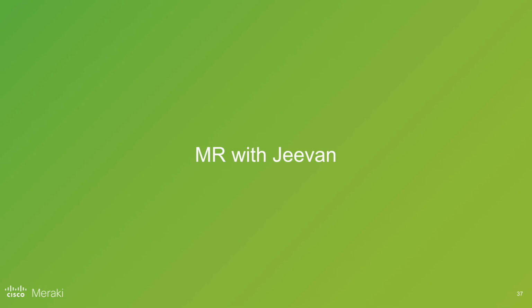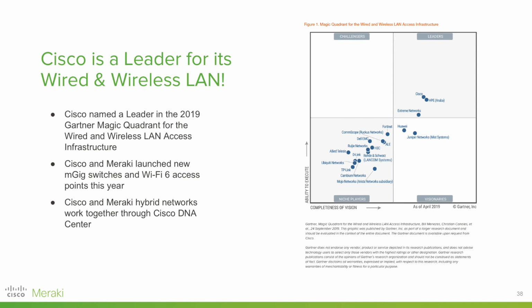And again, wanted to highlight, just like Simon with the MX part of the portfolio, I'm very happy and proud to announce that Cisco continues to be a leader for the wired and the wireless LAN part of the portfolio. If you've noticed from the previous year, we have actually inched up and to the right a little bit more. So of course, that's the right direction. This was no surprise given that both on the amazing Catalyst as well as the Cisco Meraki side of the portfolio, we introduced new Wi-Fi 6 access points as well as the multi-gigabit switches. Both of these have seen incredible adoption in the market. So we want to thank all of you customers for the support that we are getting.